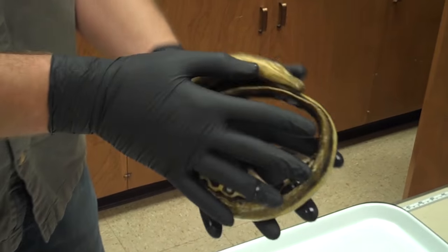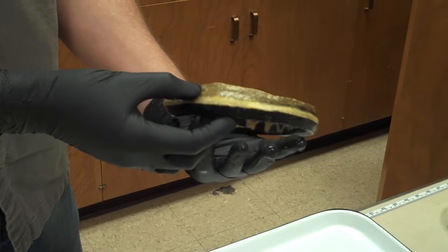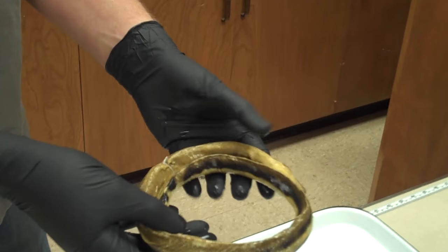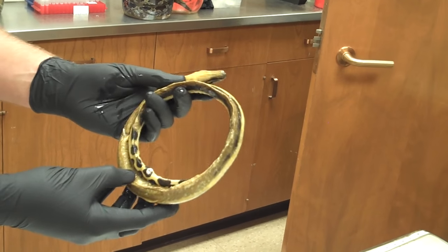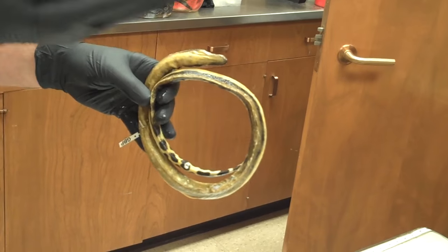You can see why they get the name yellow-bellied — they have this really spectacular yellow belly. You can imagine if you're a fish and you're looking up and the snake's cruising by, it's going to be hard to see because you're going to have this yellow belly against that sunlit sky.